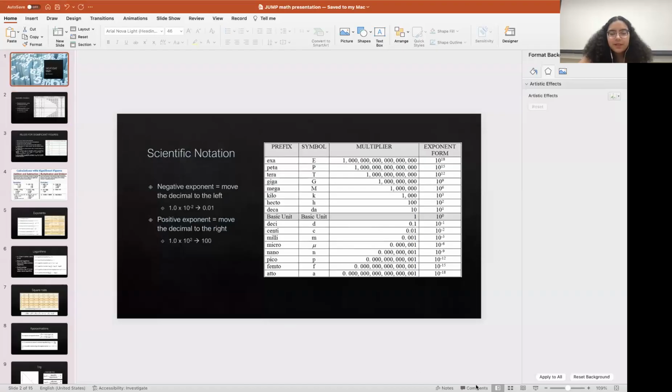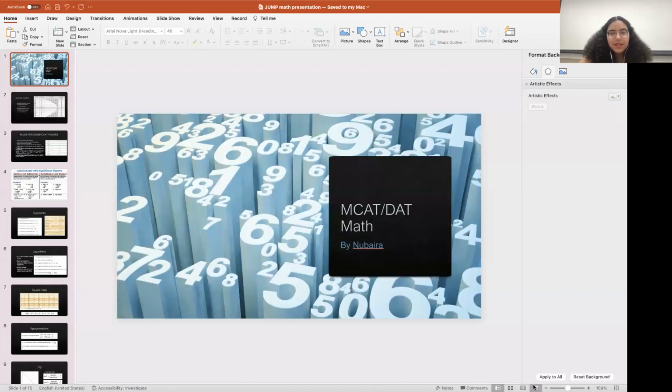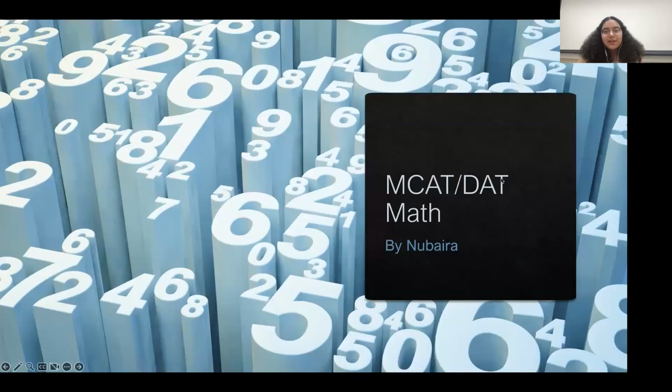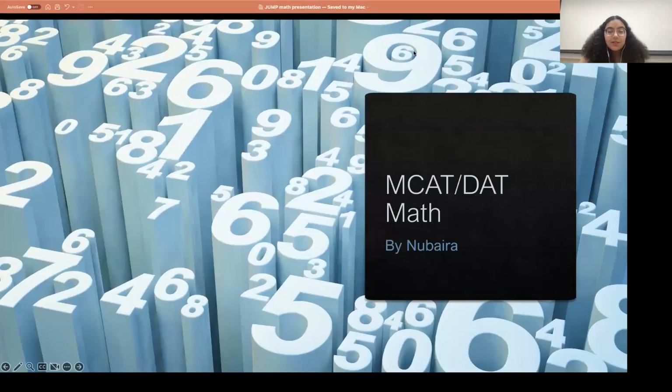All right, I'll get us started and share the PowerPoint. Today, like I said, it's gonna be math. There aren't too many slides on this since math isn't really an explicit section on the MCAT. I think on the DAT there are math questions, but it is a skill you're going to need mainly in the first section, the chem phys section.